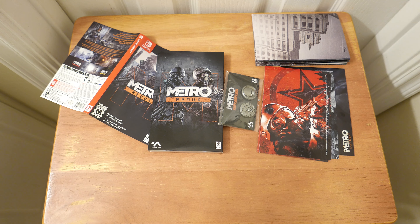One thing about Metro Redux that I really like is that it's got both games on the same card with no day-one patch or download required, which is just fantastic. I know there are a couple of frame drops here and there, but for the most part it's really well ported. You don't need a patch — everything's on the game card, you just pop it in and play, which is pretty sweet.